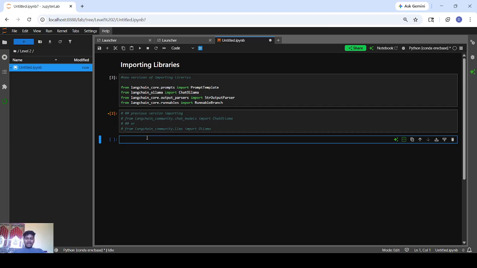Say we have three chains: an example chain, a summary chain, and an explain chain. From the user query, our main thing is to decide where to move on. If the user query is explain this in two lines, we go through our explanation chain. If the user query is please give me three examples about this topic, then we go through our example chain.